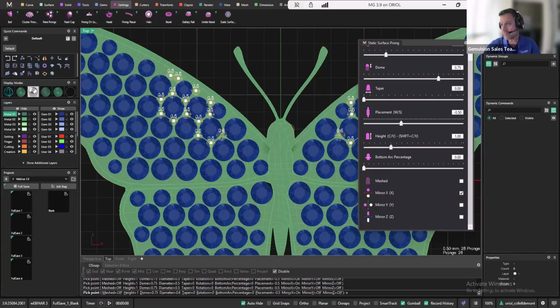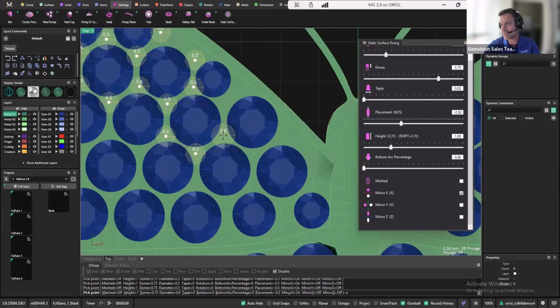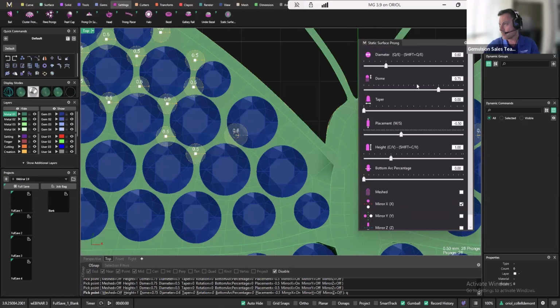I can go to 0.4, 0.5, 0.6, 0.7. Very easy. And if I click here, we say with the shift, because sometimes you want to be very precise, so I click shift, control, and then I go by 0.01. So you can be as precise as you want.